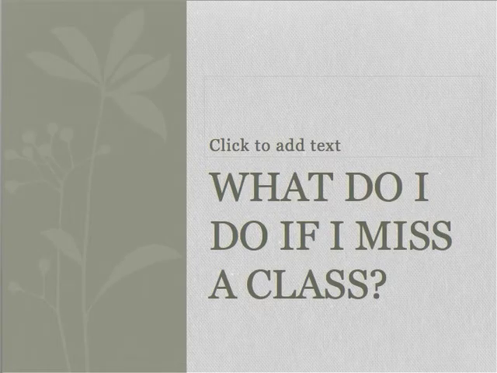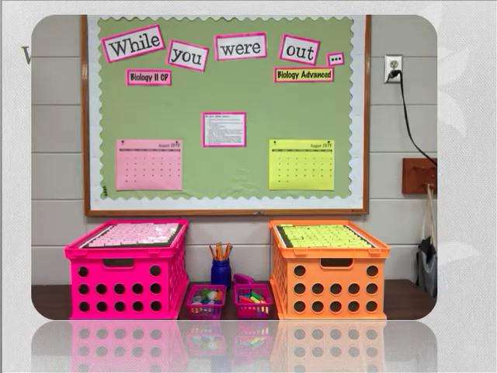So back to our makeup work policy. If you miss class, you should immediately come into class and you'll see this set up kind of back at the back. So on the right hand side it says Biology Advanced in this picture, but it now says Anatomy and Disease. So everything in yellow pertains to your class.